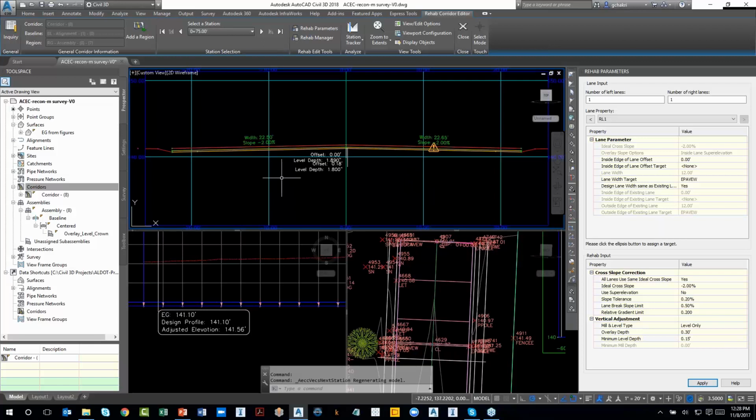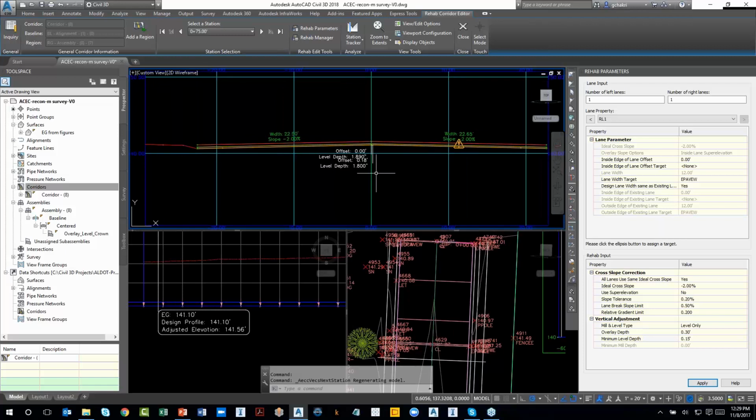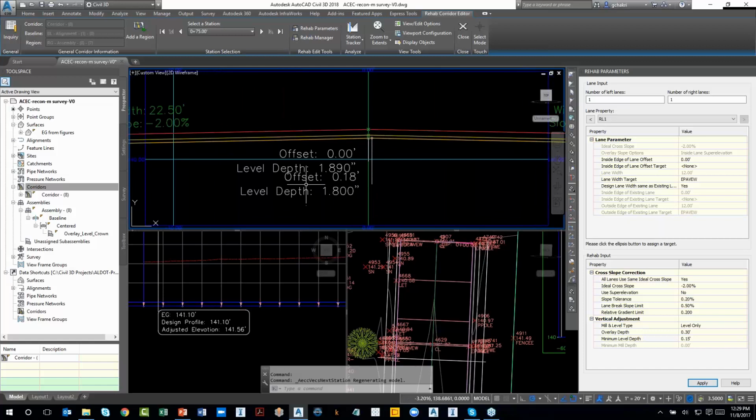In the section view now, this is a critical lot of information here. We mark where the critical point is for analyzing the level only. So if you see at an offset 0.18 is exactly where that 1.8 inches, which is 0.15 feet, is applied. So it scans through the left side of the pavement as well as the right side of the pavement and finds the highest point across the cross section.